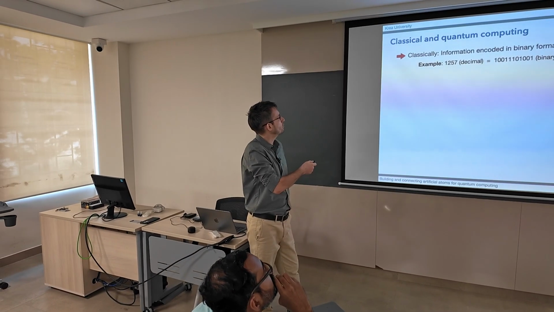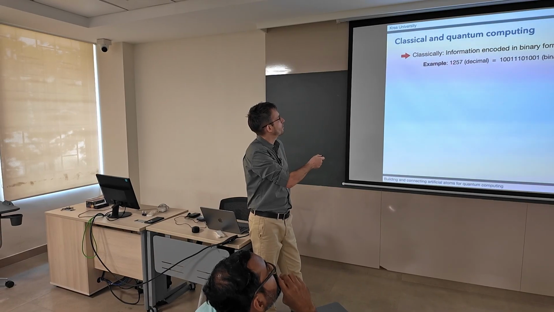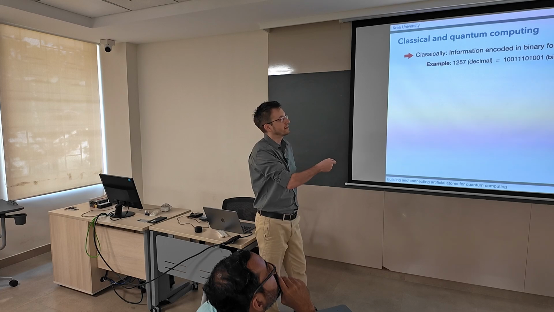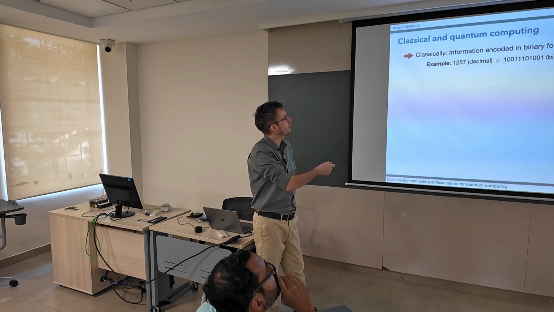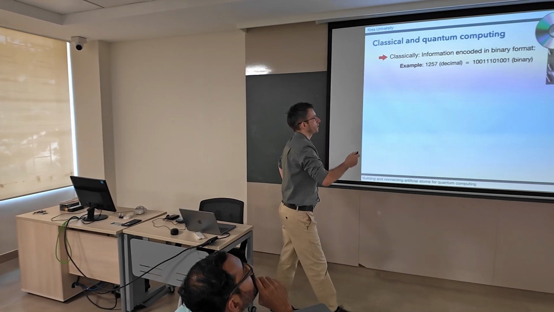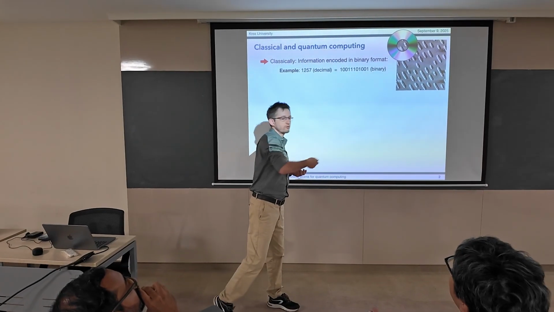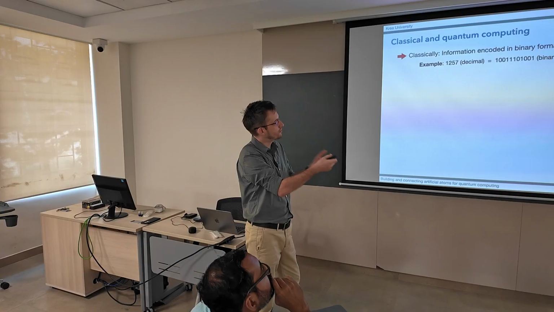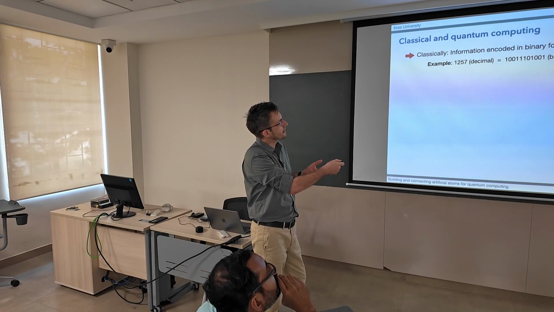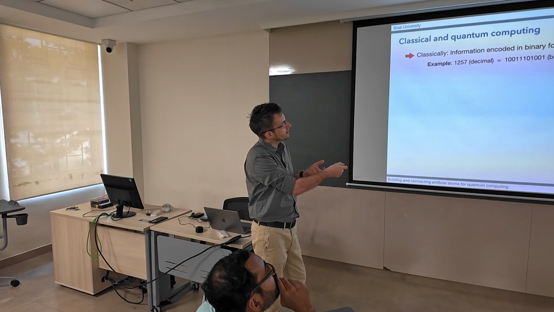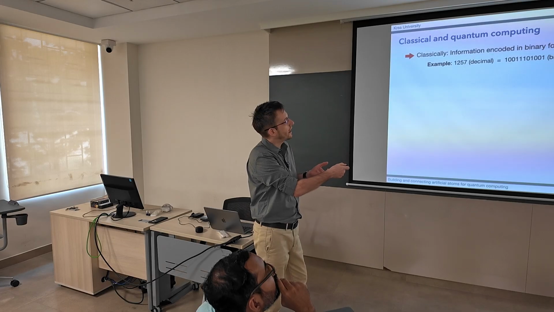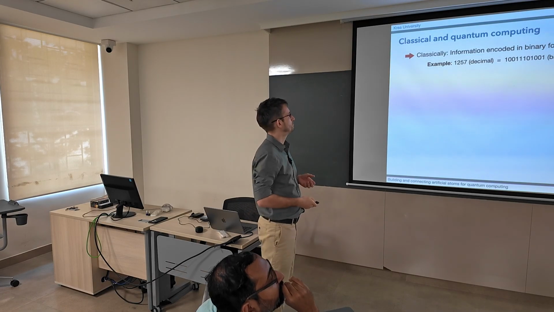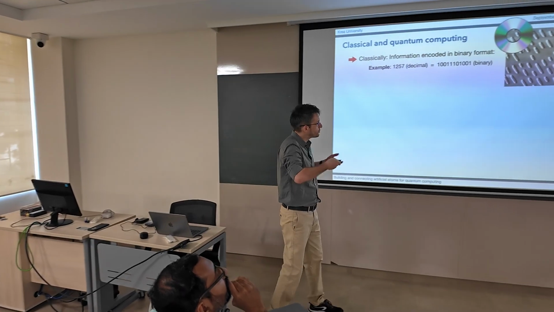So when we have a normal decimal number, 1257, if you have to write it in ones and zeros, you'd write it in this way: 1001110111001. And the way you can encode that information is into binary information, between 0 and 1 in a physical system. So for example, on a CD, a dip would be 0, and the little hill here would be a 1, and that's how you encode the binary information. This is for storage.